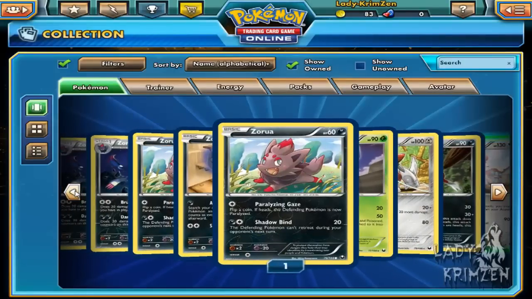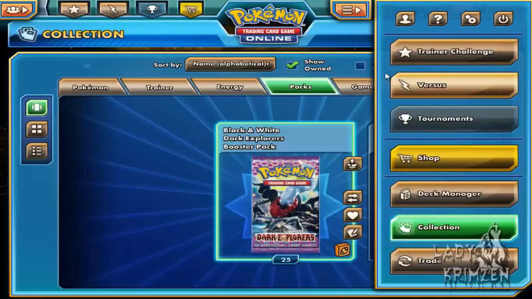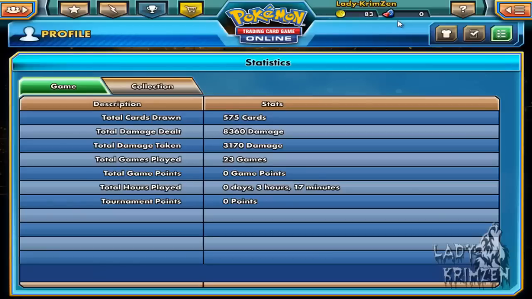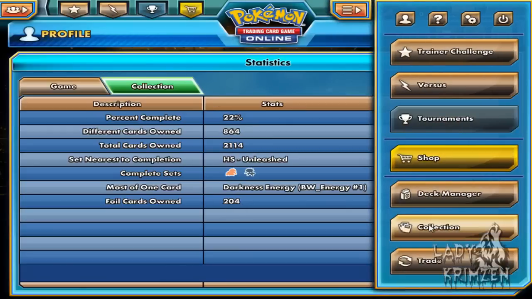And that's it! So, in the next episode, we'll continue opening up the dark... Oh, wait, no, I'm not ending the episode. I'm looking at the status. So, as I said, at the end of each episode, I'll be looking at the collection and showing if it's improved. So, we're now at 22%, owning 864 unique cards, 2,114 cards in total, and 204 foils in total. Right, so now I can end the episode.